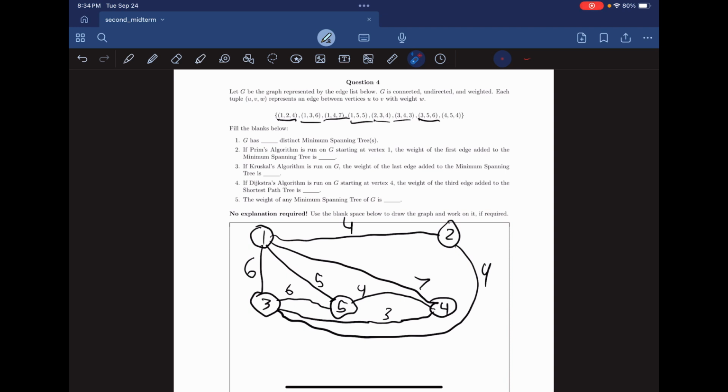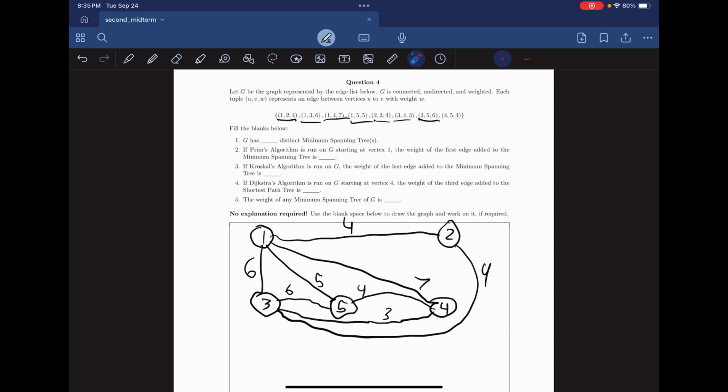So this is another concept that I'm going to clarify real quick. A spanning tree is any kind of a tree that connects all the different vertices together and does not have any cycles. What I mean by that is that there is exactly one path from each vertice to another vertice in that spanning tree, and there's no cycles. So there are no multiple paths to get from one vertice to another. There's only one path. And it includes all of the vertices in G.